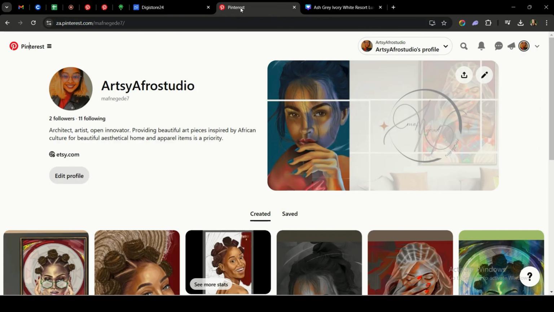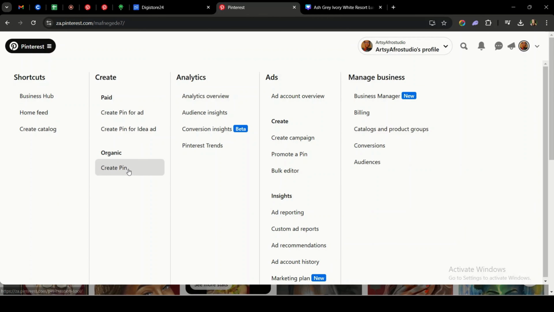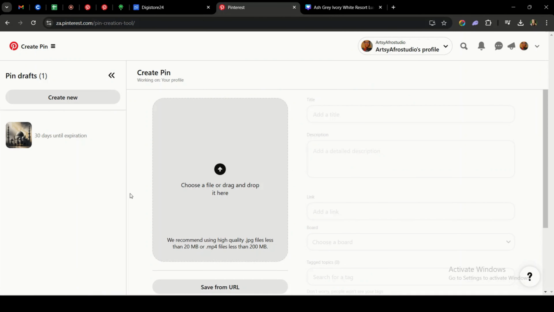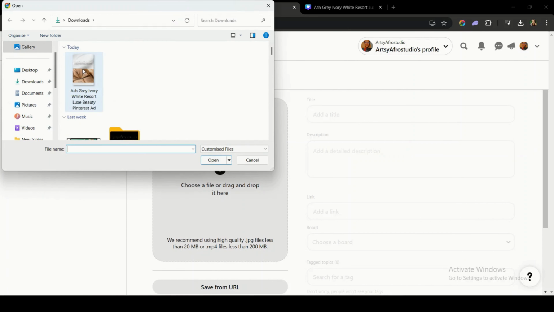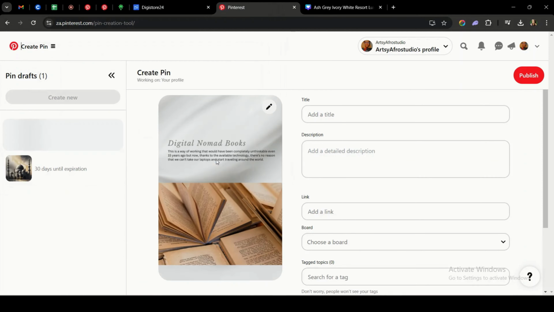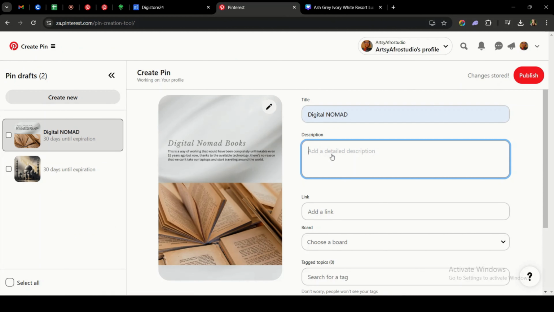Afterwards, you can hop onto your Pinterest business account. And here you would find a Pinterest icon on the left top side of your screen. And by selecting that, you can access the option to create a new pin. And after you select Create New Pin, you're provided with a new dashboard from where you can upload the image and also provide details about that post and attach the link for the promotional purposes. On this page, you would select on the open space for the image and you would be able to access the image that you've been working on.